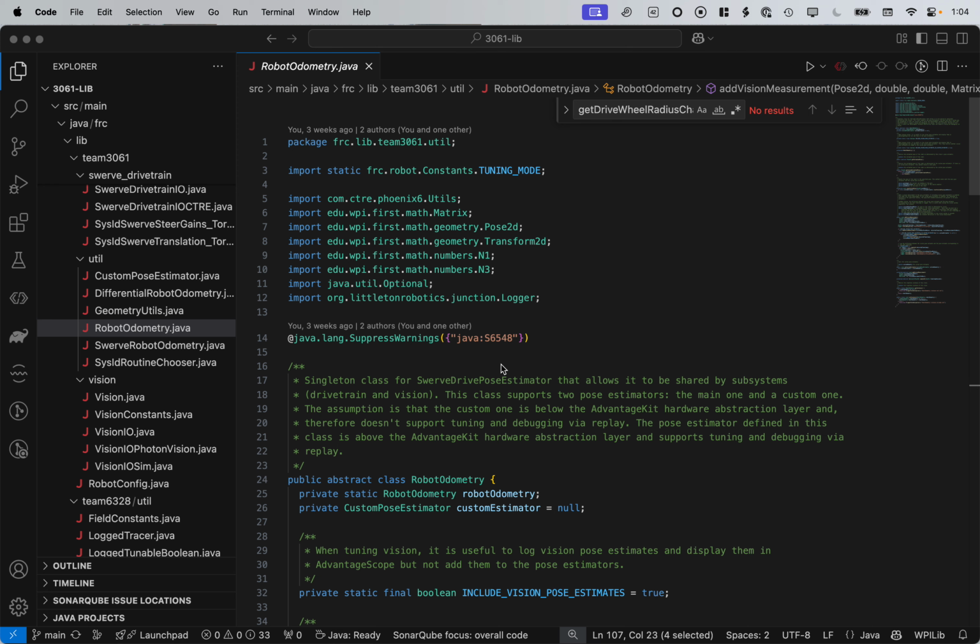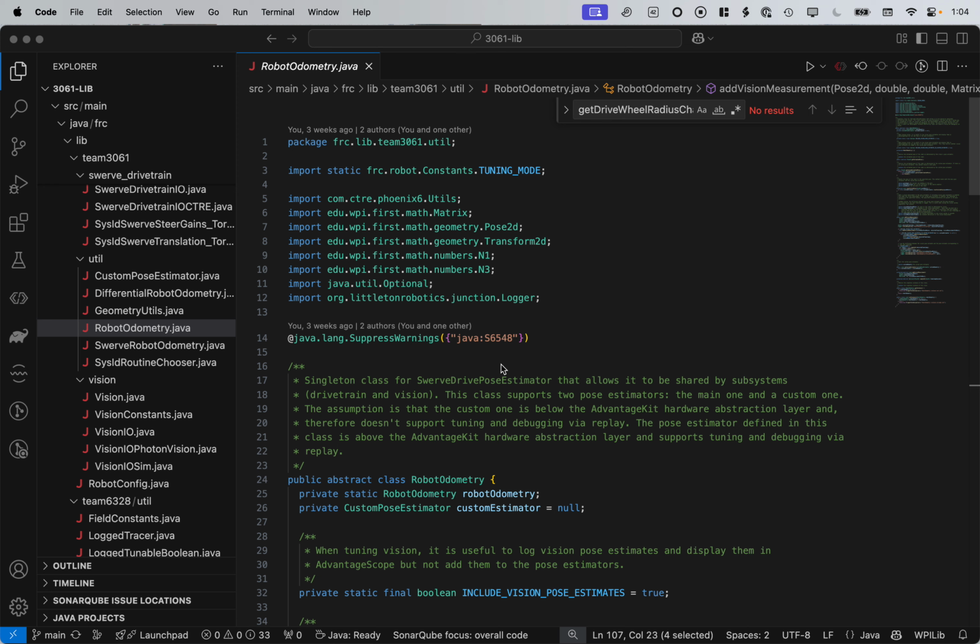We actually have two different pose estimators when we're dealing with our swerve drivetrain. There's the pose estimator contained within this class, technically its subclass, and another pose estimator, which is the one maintained by Cross the Road Electronics. We call that our custom pose estimator, and we'll look more at that in a moment. The custom pose estimator is updated by Cross the Road Electronics in their own thread below our hardware abstraction layer, so it does not participate.